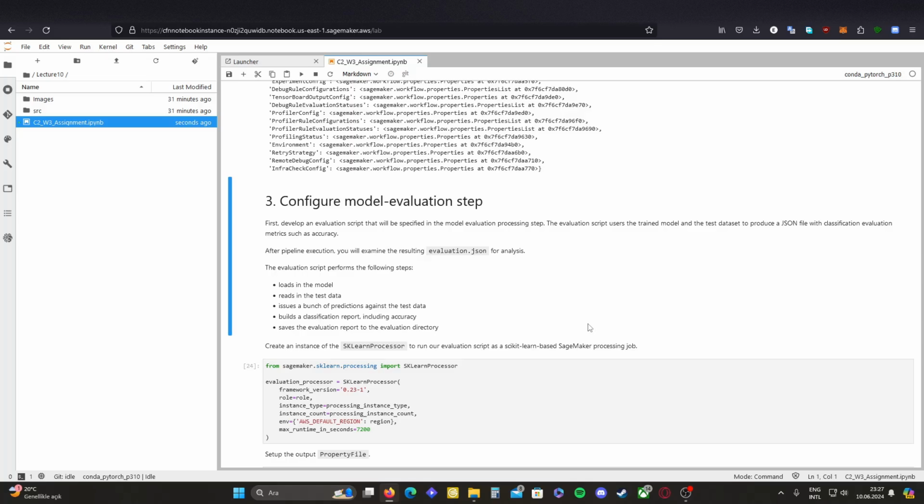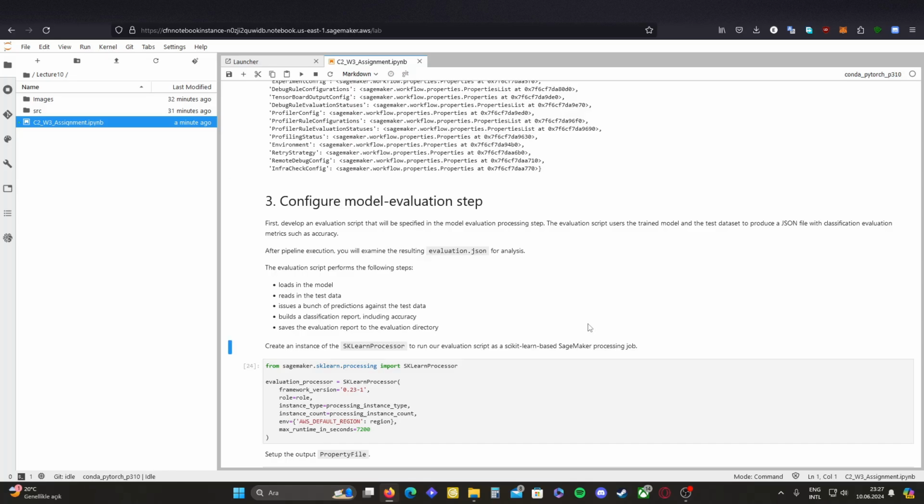After pipeline execution, you will examine the resulting evaluation JSON file for analysis. The evaluation script performs the following steps: loads in the model, reads in the test data, issues a bunch of predictions against the test data, builds a classification report including accuracy, saves the evaluation report to the evaluation directory.